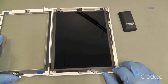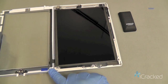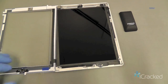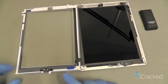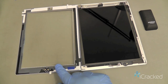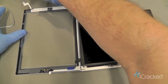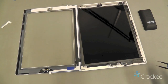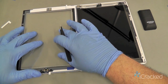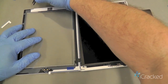So now we're ready to close this up. As you can tell, I still have my Digitizer sitting up on the edge here. So I'm going to start off by removing all the adhesive backing left over the Digitizer to expose all the black adhesive. Now the center area inside also has a protective film on it, so at this point we're really not worried if our hands accidentally bump or touch it.